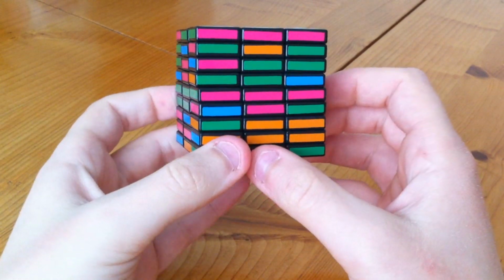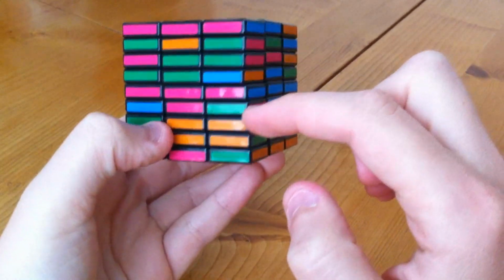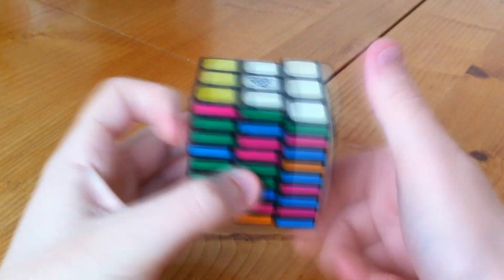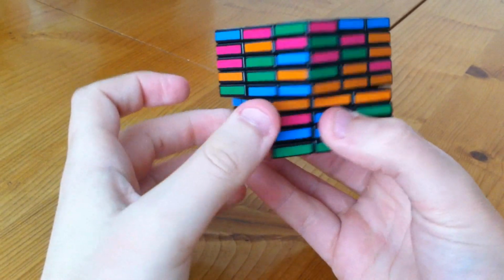And the final step to solve this layer is to swap this piece with this piece. So again, using the same algorithm as before, and like so we've solved that entire layer.